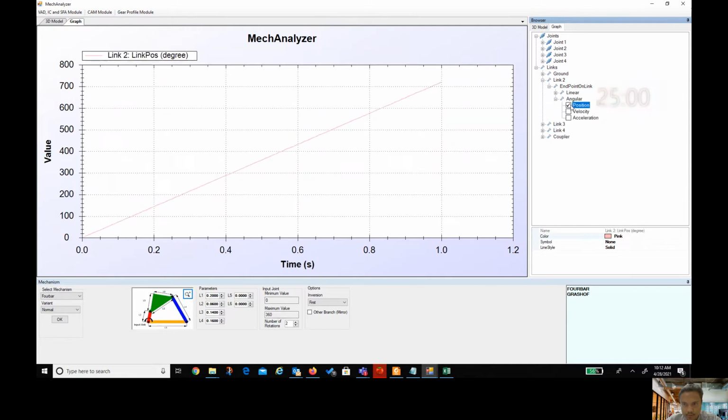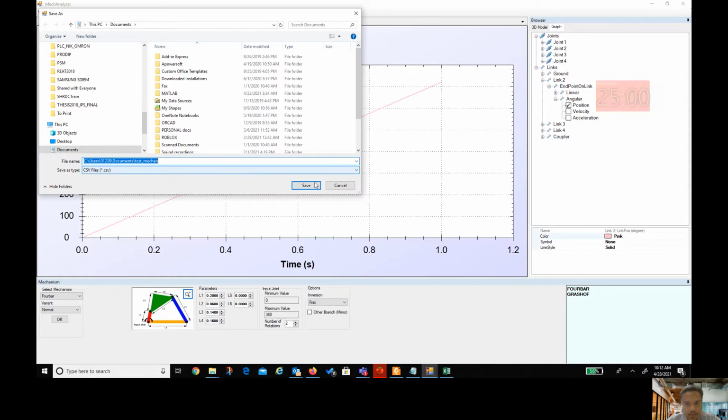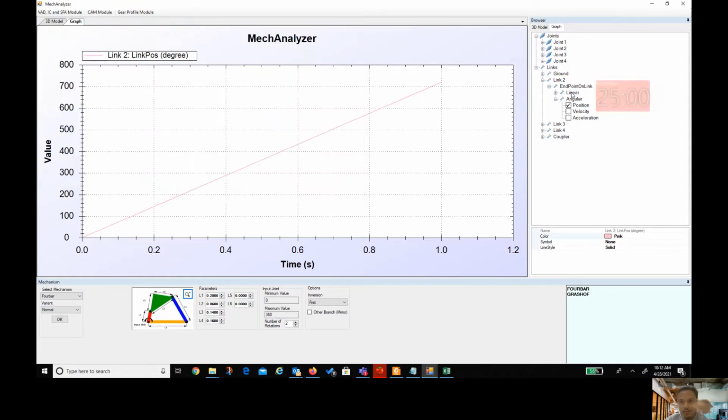Okay, this is the crank angle that goes from 0 degree until 720 degree because it's 2 times rotation. So you can again export this to CSV, or we can do better: you have to first choose also this endpoint position.